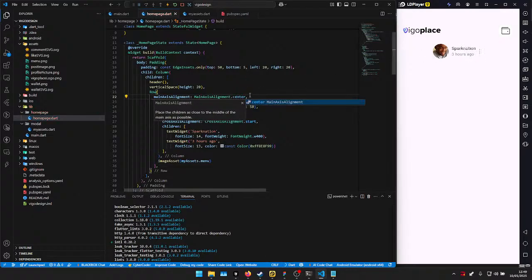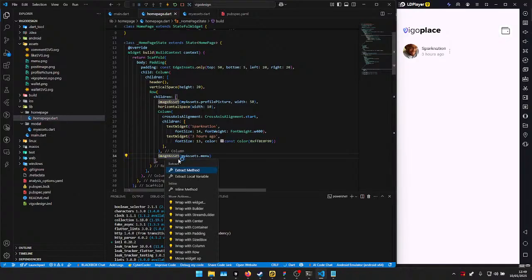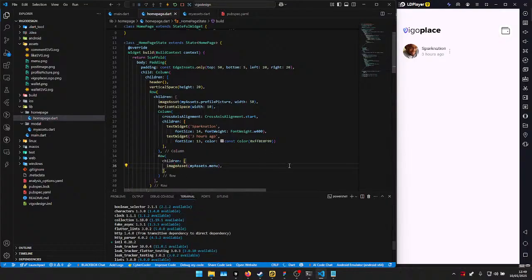Can we wrap the image asset with another widget? Yeah, you can. Okay, let us wrap it with a row. Okay, what next? Then add your processing elements dot end.